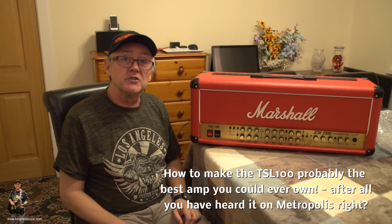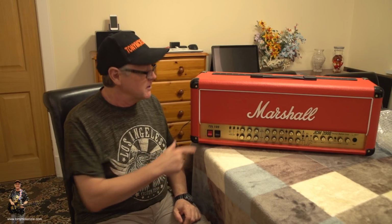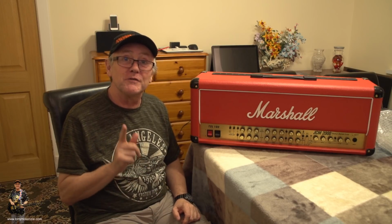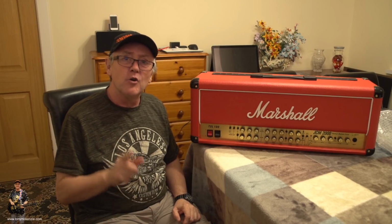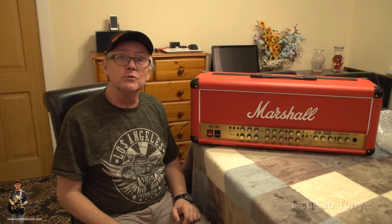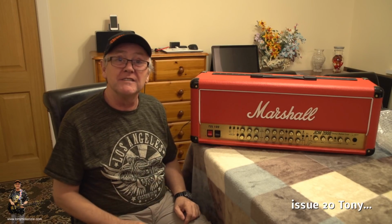There's a few other things which we're going to cover, but what I'm going to do is whip this chassis out so we can have a look at the board that's in it. That's got to be the first task. Oh, by the way, I have got another board to put in it, a revision 20, so it should all be good. And even if it is revision 20, I'm going to change it anyway, just for the hell of it.